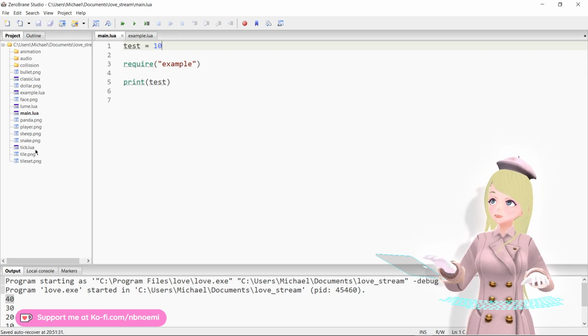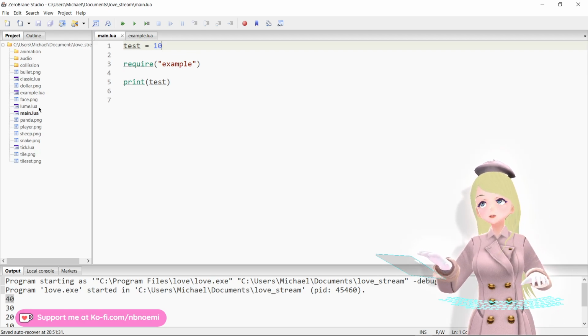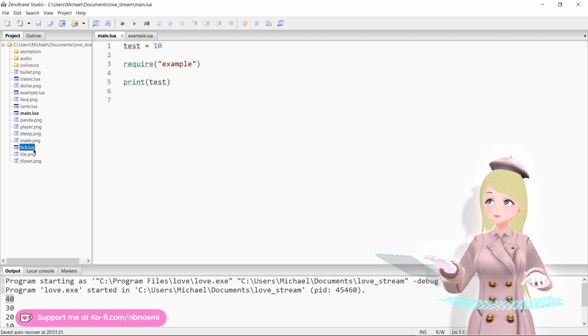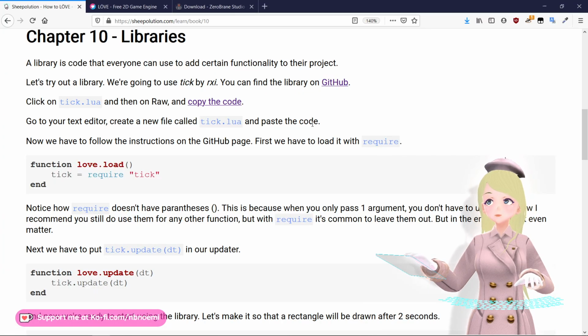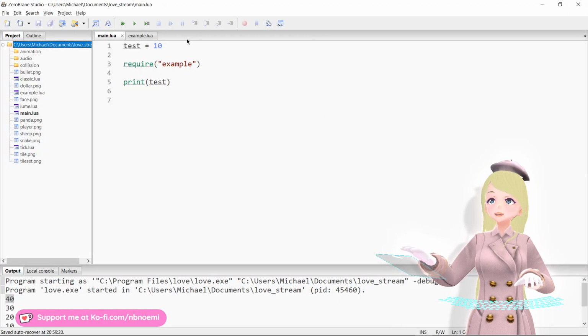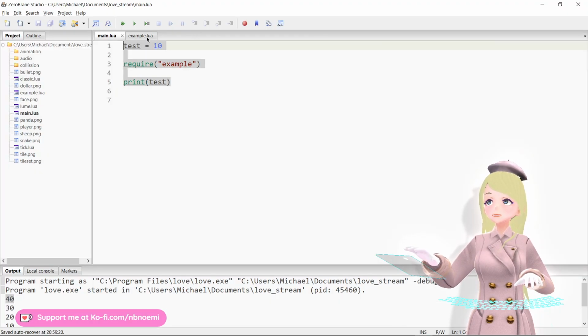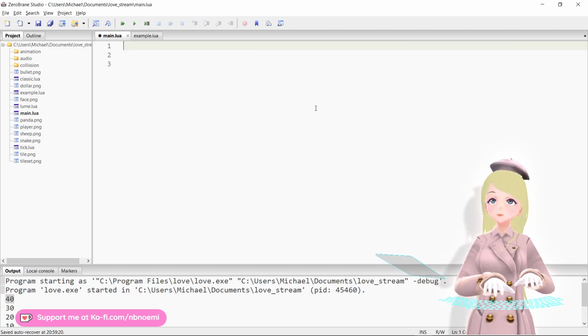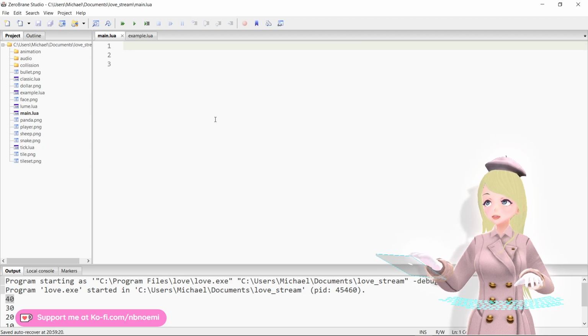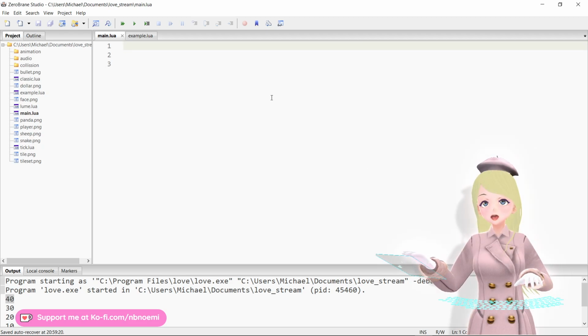You might not be able to see it since they're very small, but this file right here is tick.lua. Now we're going to tabula rasa this. We'll keep example around for now, but we're not going to use it from now on, I don't think.